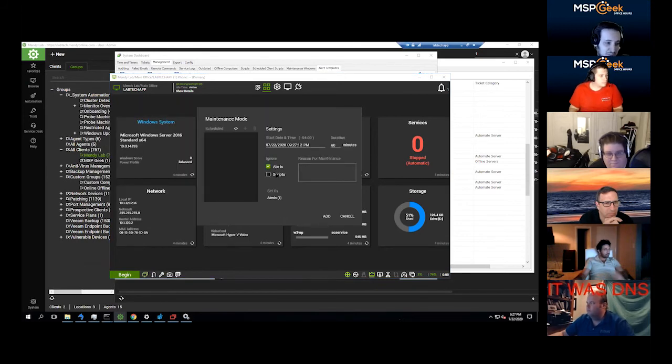So when you do that, you schedule the maintenance mode. It asks you what type of maintenance mode you want, right? So you have to make sure you don't specify scripts, because when you're doing it from a script, if you do ignore scripts, then your script to unset it is not going to work. Correct. That's typically why you would probably just have them set the number of minutes.